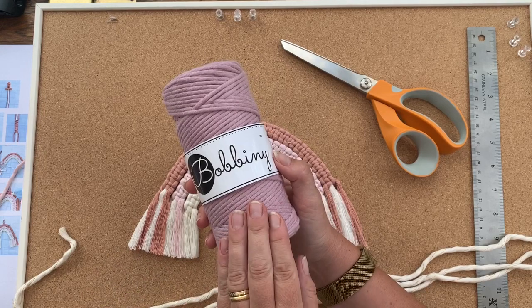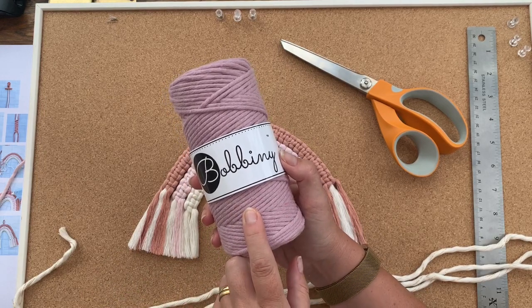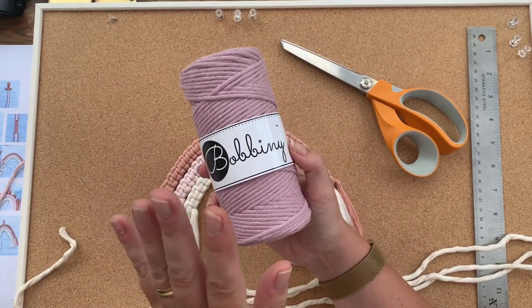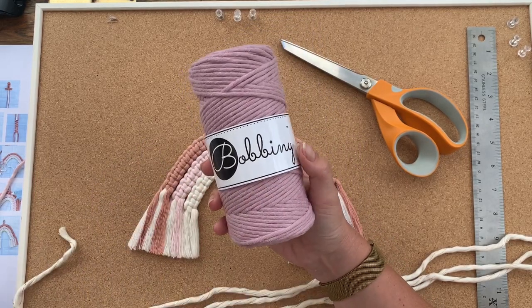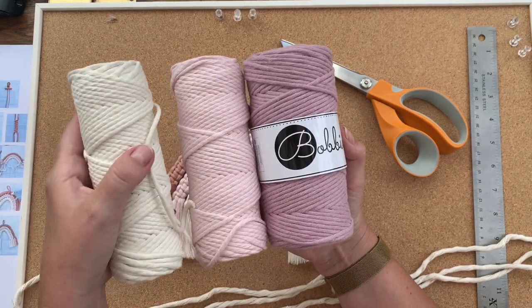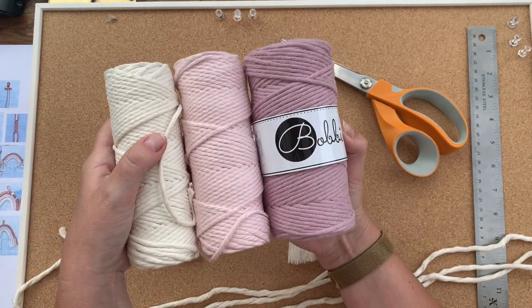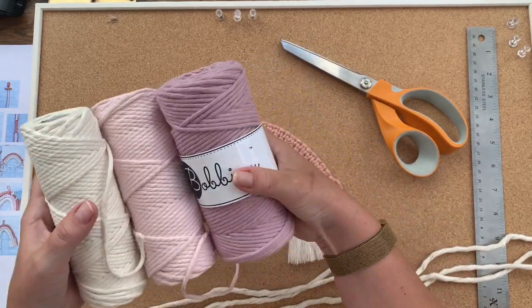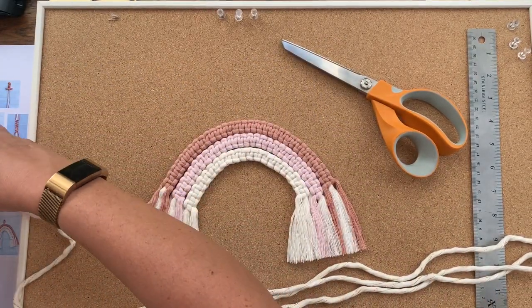So I'm using the single twist 3mm cord for my 3 colours. And today I've got dusty pink, I've got baby pink, and I've got natural. Okay, so those are my 3 colours for my rainbow in the 3mm single twist.